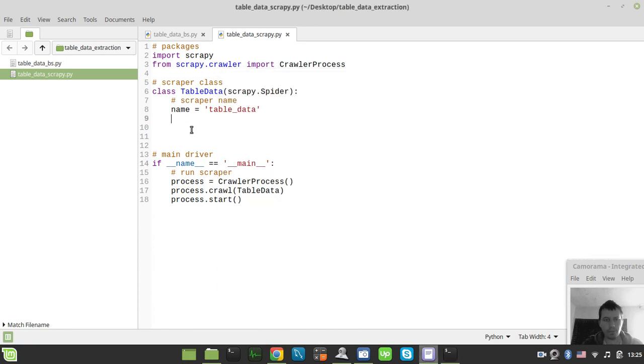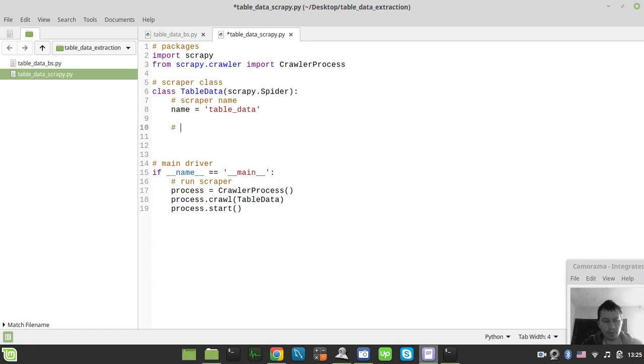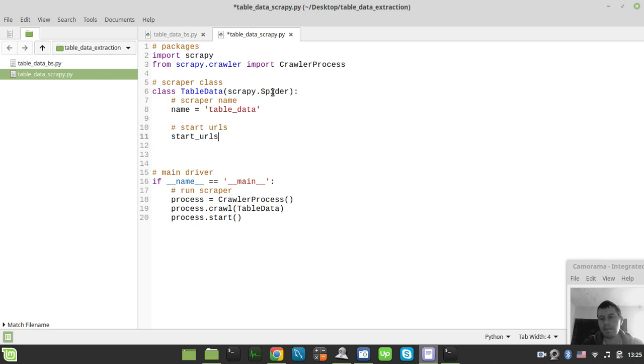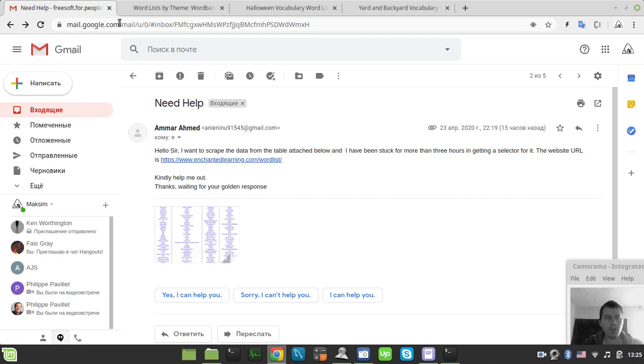Now start_urls, which is the fastest way to provide links to crawl in Scrapy. It's called start_urls, which is part of the Scrapy Spider base class we're inheriting from. So start_urls would be equal to a list with the only element being this link.